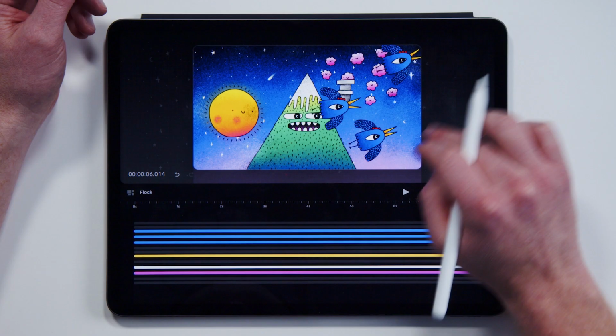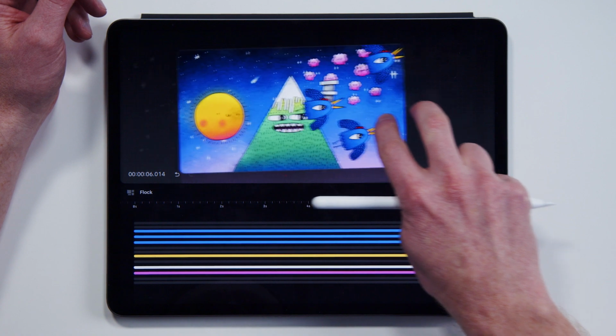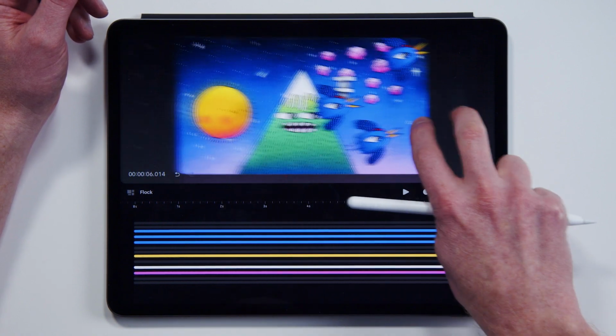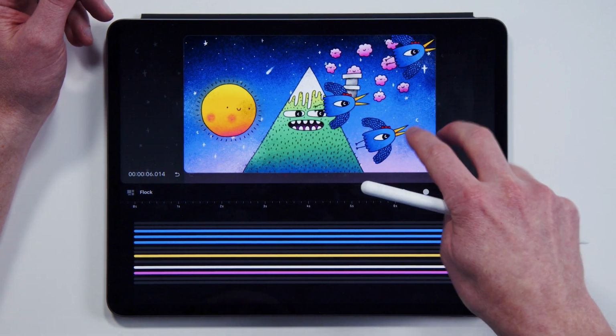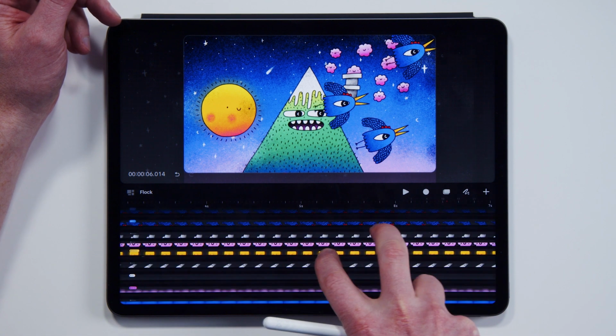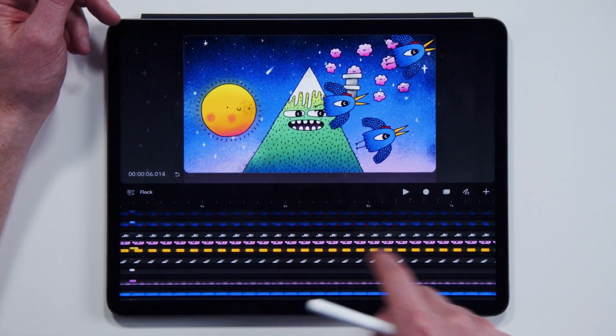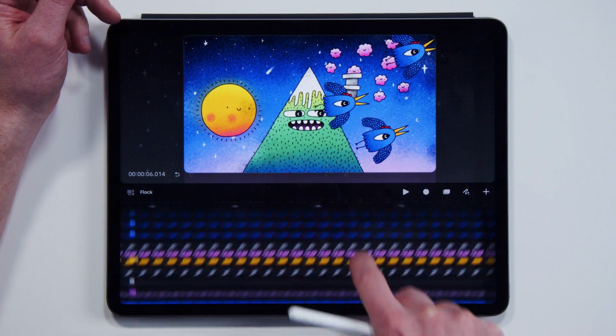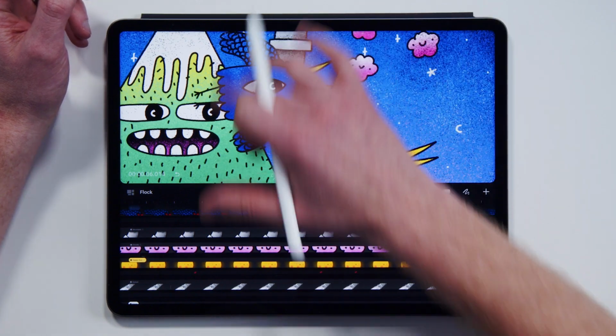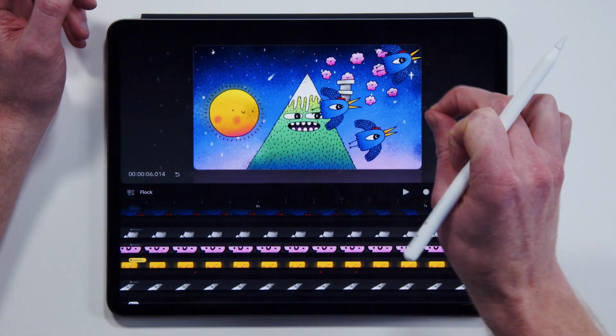A very basic gesture, once you have your movie open, is to pan around your timeline and your stage. So on the stage, you need 2 fingers, and this just helps you go left, right. You can also zoom in and out. You can do the same thing, zoom in and out and move things around with 2 fingers. You can also just move around with 1 finger on the stage. If you're really zoomed in and you want to go back to a nice normal view, you can pinch this quickly and it resets your stage for you.